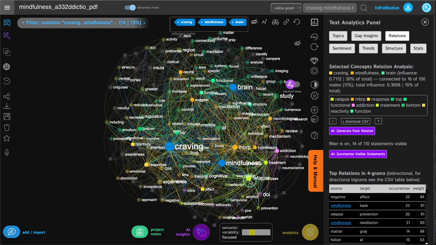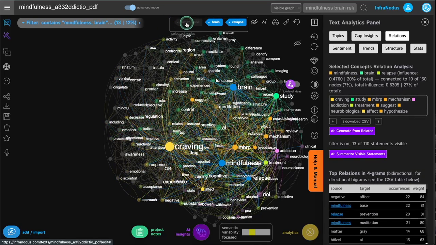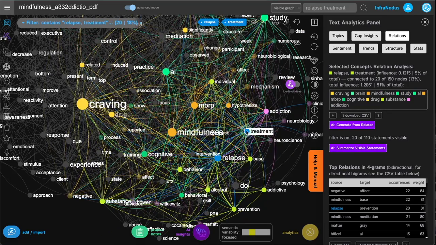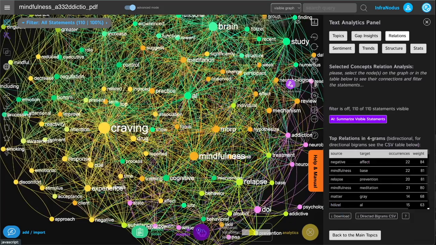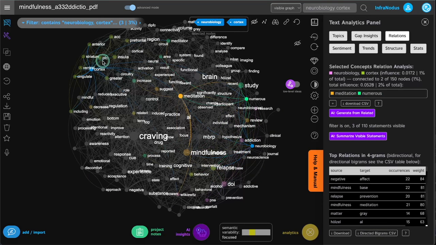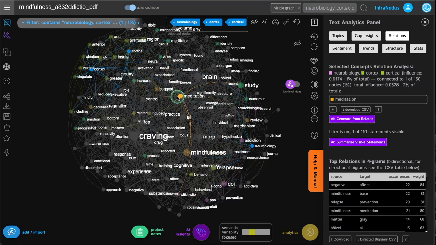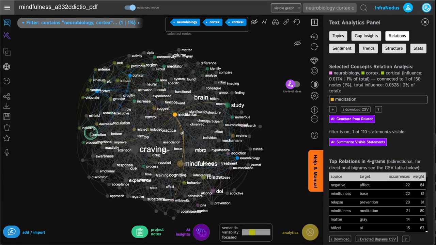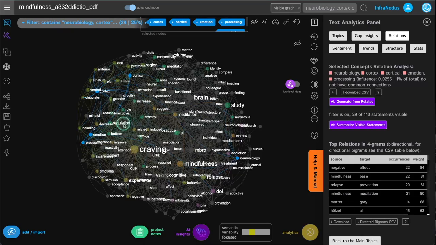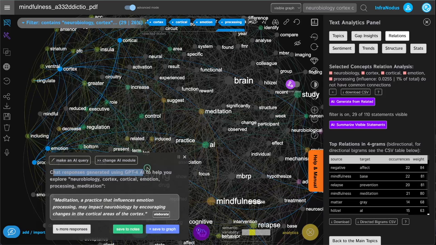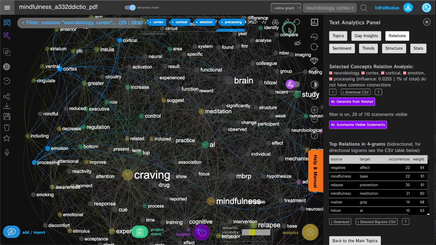These are not necessarily the most frequently mentioned words, although it correlates, but rather the ones that appear often at the junctions of meaning. This is a principle that is similar to vector embeddings used in most AI language models, but it's not the same, because the layout of words in the knowledge graph is not based on the language and semantics in general, but on the co-occurrences in the particular set of texts you're analyzing within InfraNodus. As a result, you can see the specifics of a certain text and the patterns contained within, which then makes it possible for you to use the AI models to bridge ideas where there are gaps and to create gaps where ideas are too close to each other.